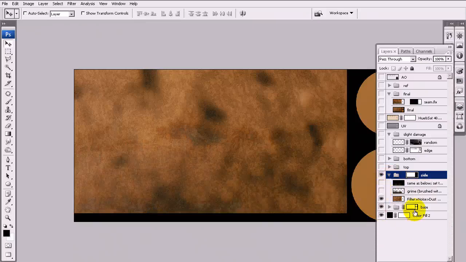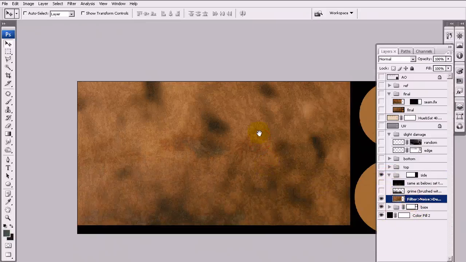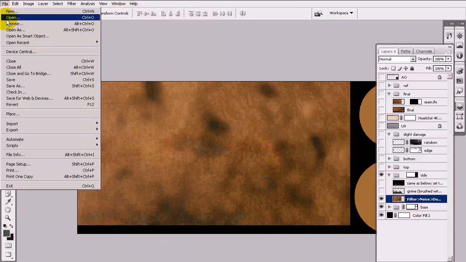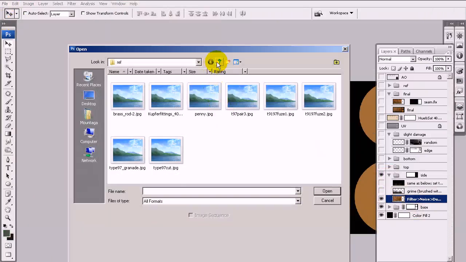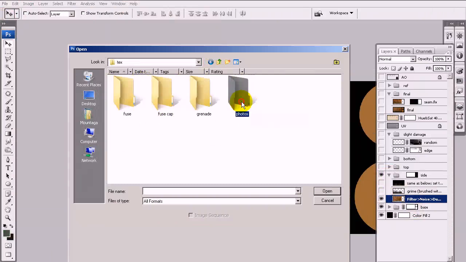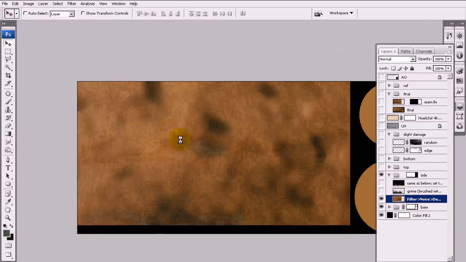So to get a base for the texture, I opened up one of our texture photos that we got from CG Textures, bronze copper.